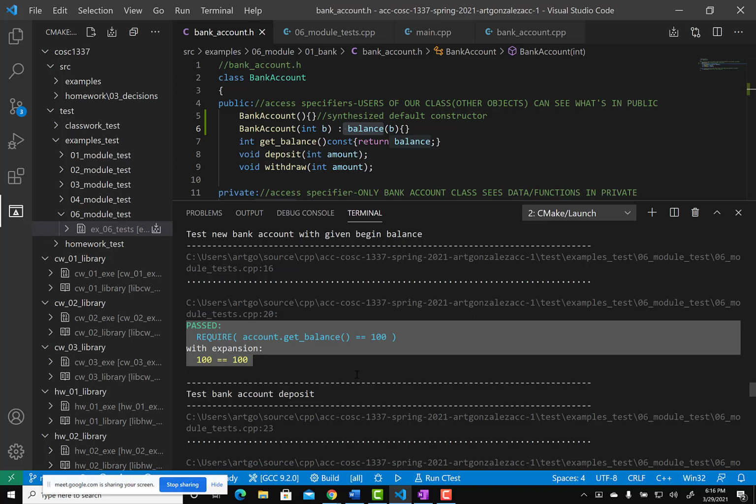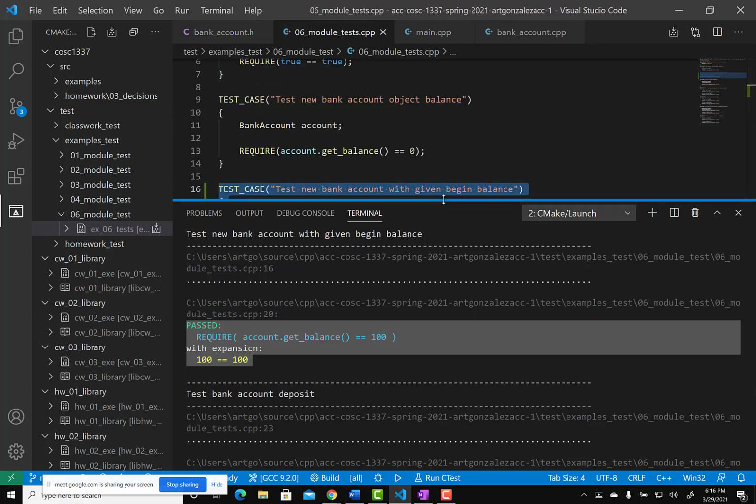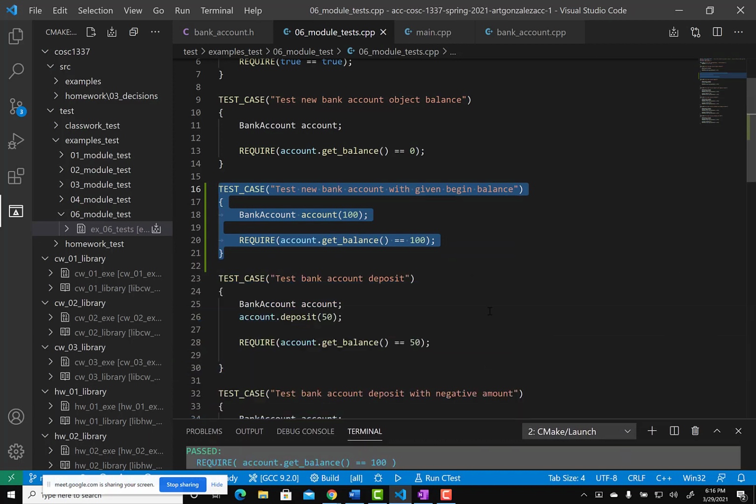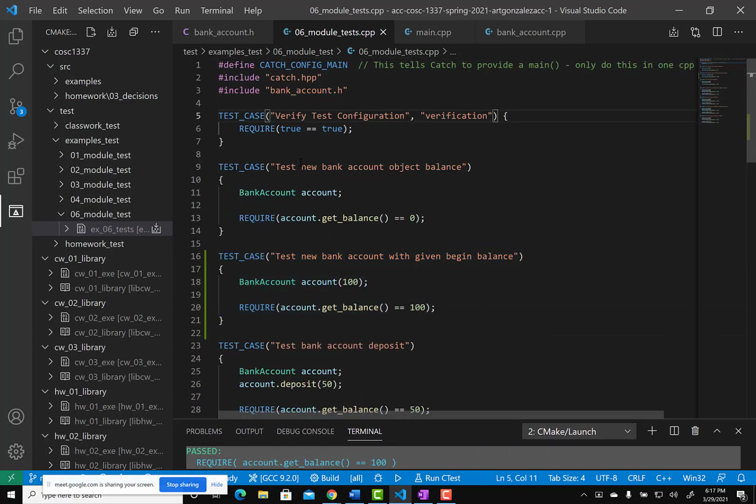When we write hundreds of test cases, so questions, right? When we write hundreds of test cases in a test bank, how do we prevent accidentally writing 2 test cases with the same string name? IntelliSense will not tell you. So usually in a production environment, they might name them. They might number them, like 1, 2, and then some name, right? At least that's what I would do. That's what I would tell my team: start with the number and go sequentially. That way we don't have to worry about someone using the same name.